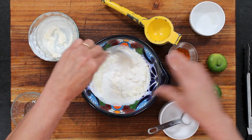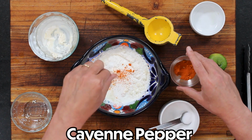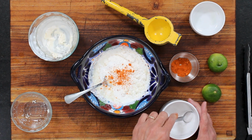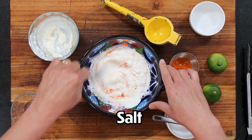You could use a mild feta. Now we're gonna get a little punch of spice. This is cayenne, so Wesley likes a little extra heat. That's probably about 1/8 of a teaspoon, and I'm gonna do about 3/4 of a teaspoon of salt. I'm just gonna keep mixing this up.